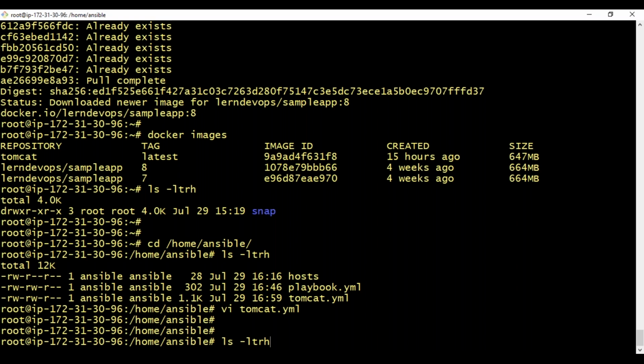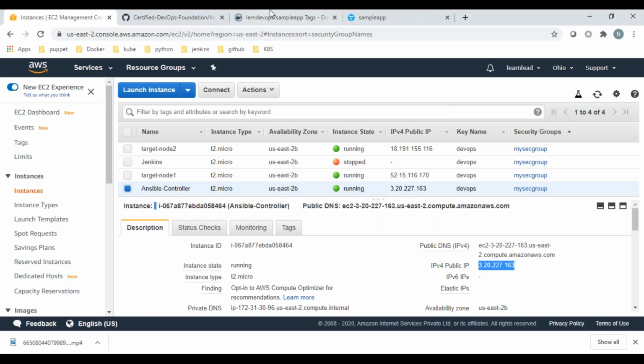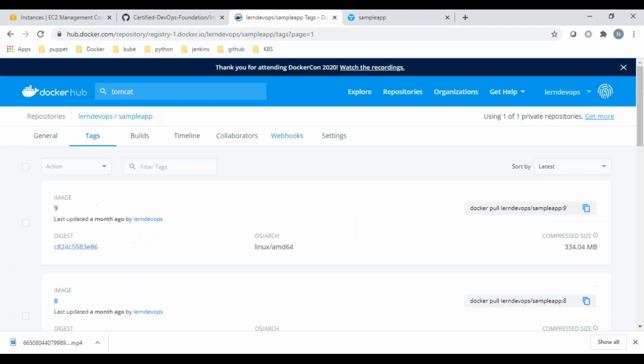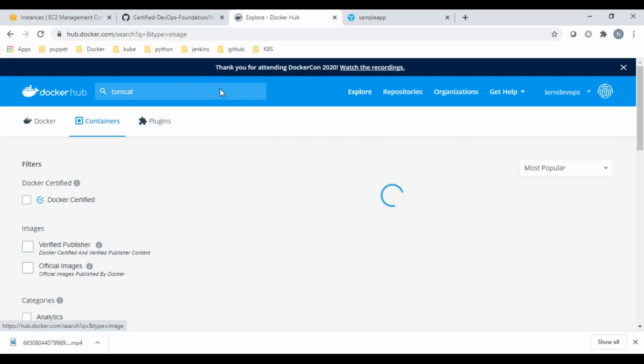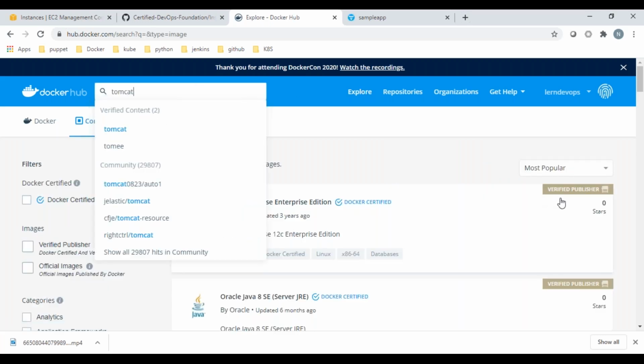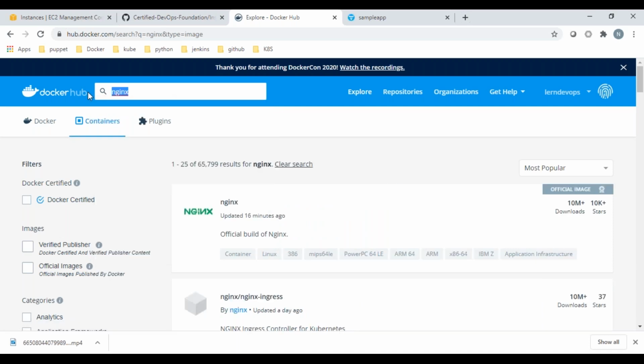Okay, just one more question, last question. What about the security of the Docker images which are available in public? You said there are vulnerable images. Right. Okay, so within Docker Hub, there are some images called official Docker images, which means that they are all certified by Docker. When I go for this one, you can see the verified publisher here. Similar to that, if I say Nginx, there are some which are official images. When I say official image here, it means that this is certified and validated by Docker, and Docker has uploaded it into Docker Hub.